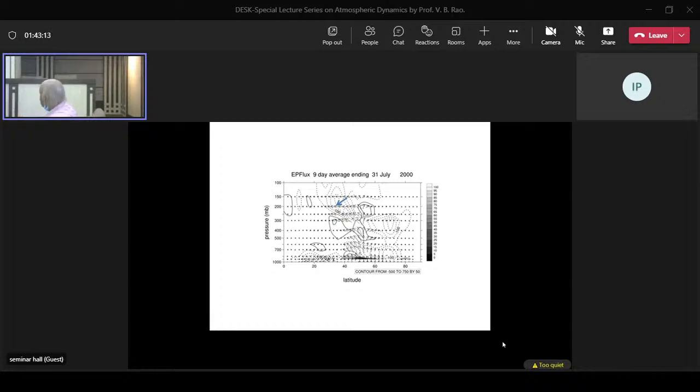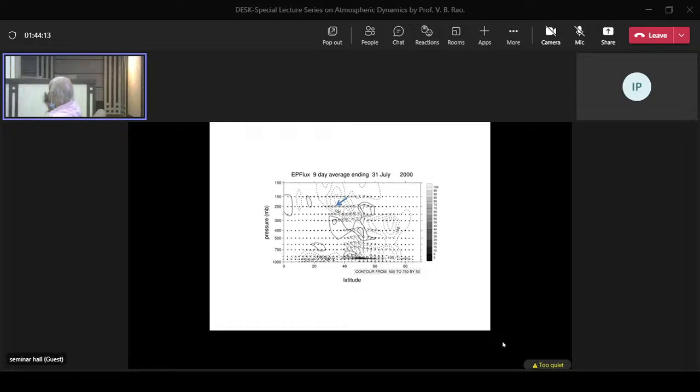What's the advantage of the P coordinate? There are several coordinates in meteorology: x, y, z; x, y, p; theta coordinate; sigma coordinate. They are all for specific purposes. So the P coordinate, what is the advantage? Anybody can answer? What is the problem with Z? You write the equation of continuity in the Z coordinate. Density will come in.